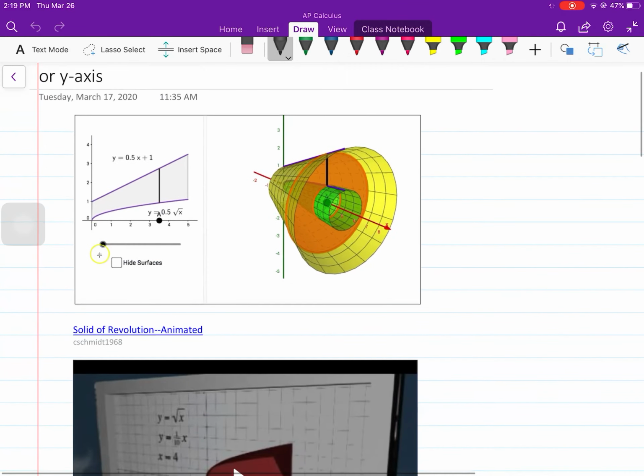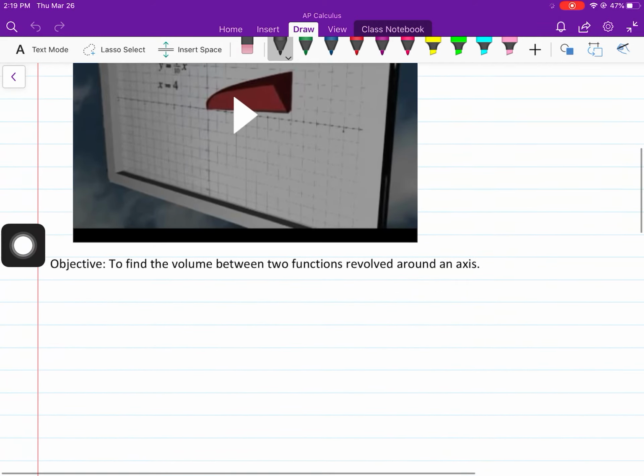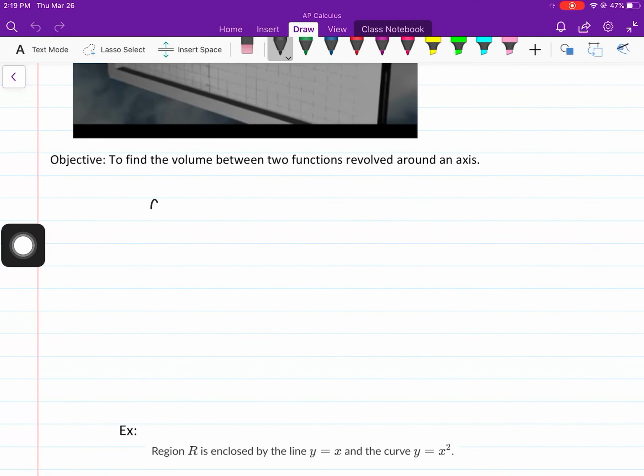So the main idea to this is just like I was saying earlier, we're going to find the total volume of this figure, the greater figure here, that would be the greater function, the top one, and remove the inner volume. So our formula is going to be pi, and then we're going to use capital R squared minus little r squared, and then dx, that's if you're going around the x-axis. Obviously, if it's around the y-axis, then you're going to use dy.